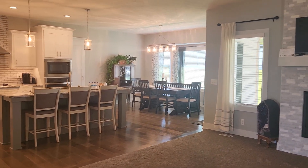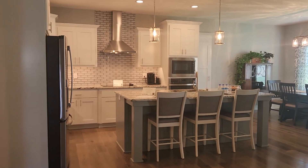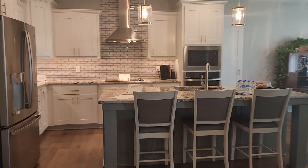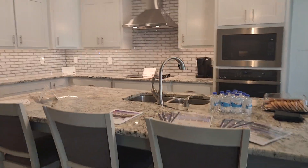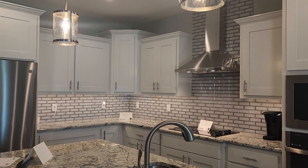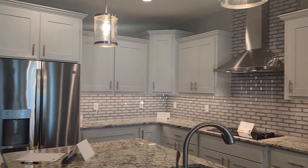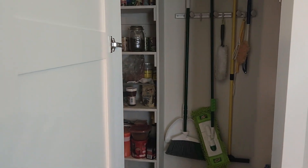We've got this great open area with the kitchen, the dinette, and the living room. I love this large extended island here in the kitchen. We've got some beautiful granites and I love this backsplash as well. The hood is vented to the exterior, and then one of my favorite parts about this home — this little surprise behind door number one — we've got the hidden pantry.